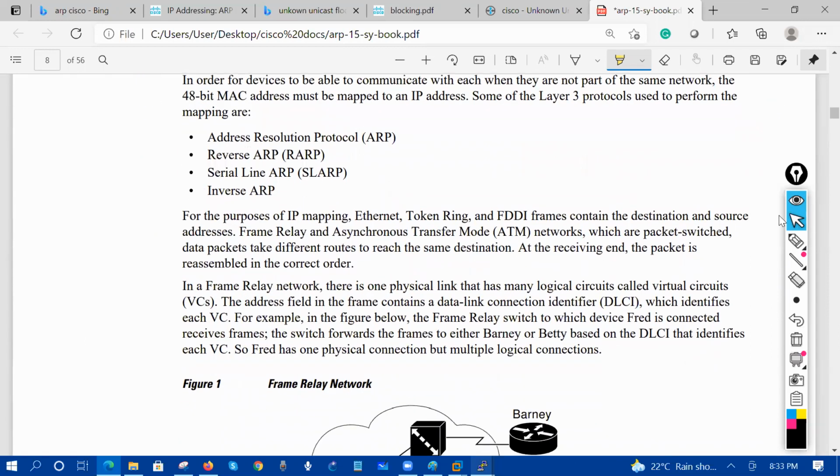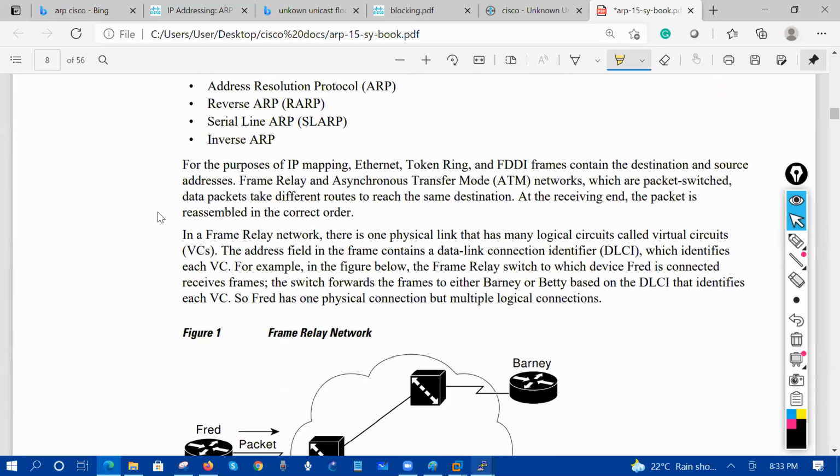So we have this type of ARP, guys. We'll discuss this thing later. We have only done what is ARP, right? We haven't covered this part: reverse ARP, serial link ARP, and inverse ARP. We'll see this thing in the DHCP classes as well. Because if I take this right now, what is reverse ARP, inverse ARP, you will understand this part, but you cannot correlate with the technology, right?